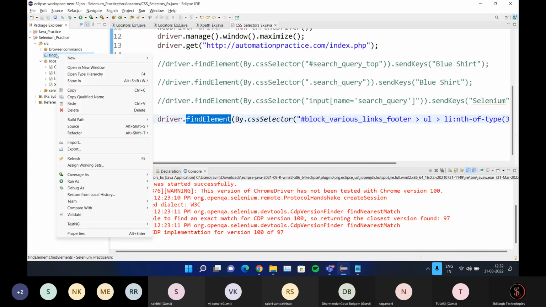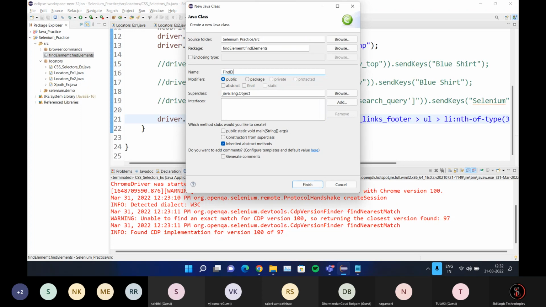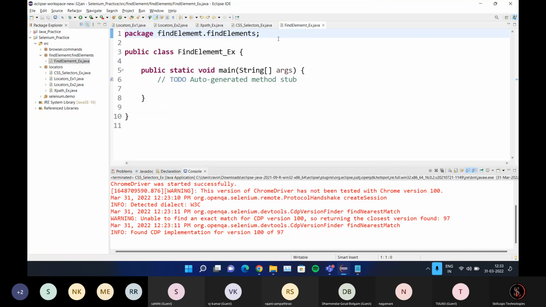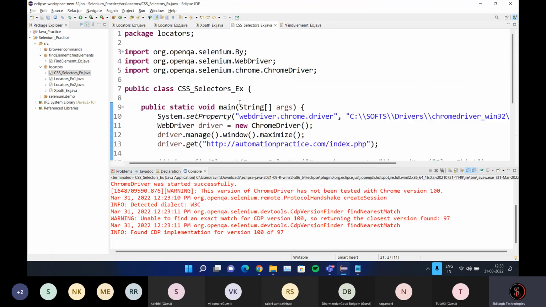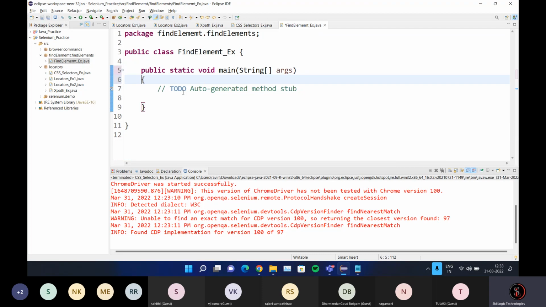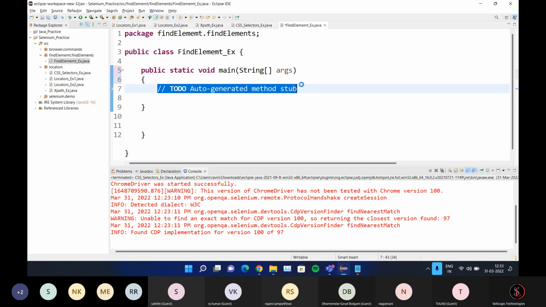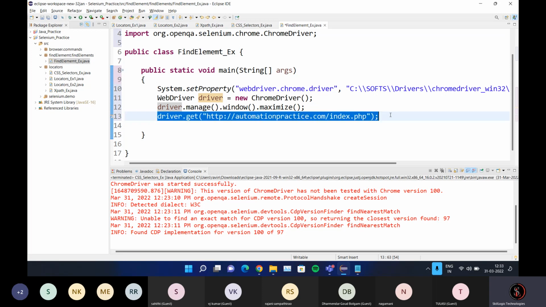Inside this, I'm going to create a class called FindElementExample. In this, I'm going to reuse the existing code that we have to open the application: opening the browser, maximizing the window, and then opening the URL.